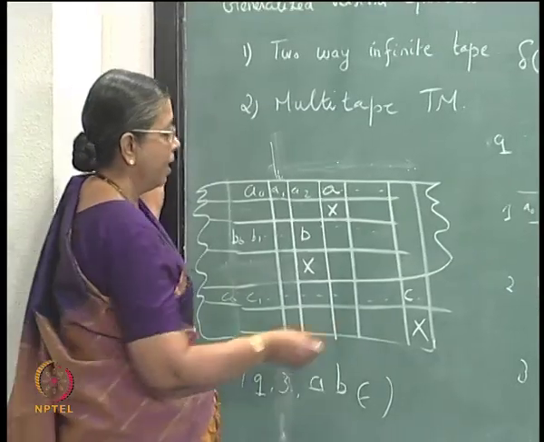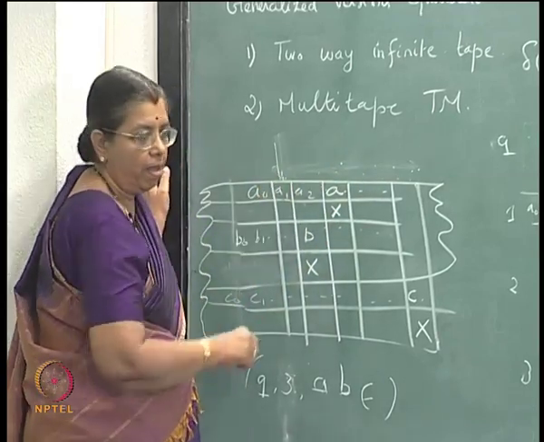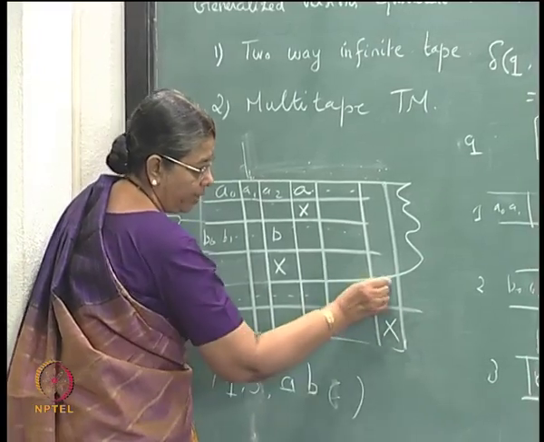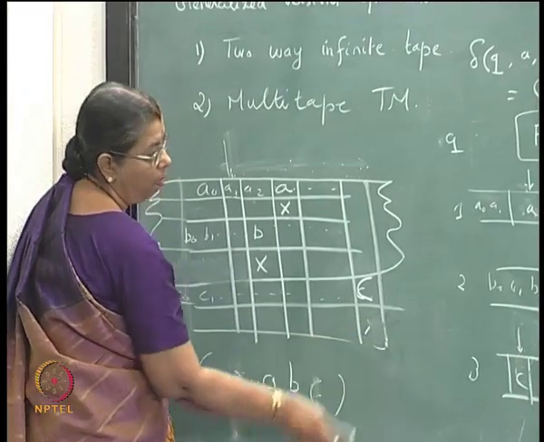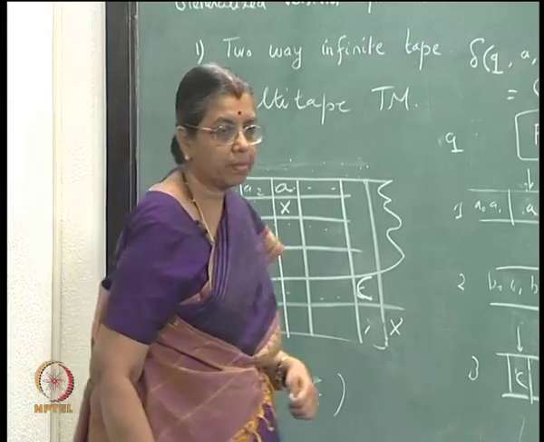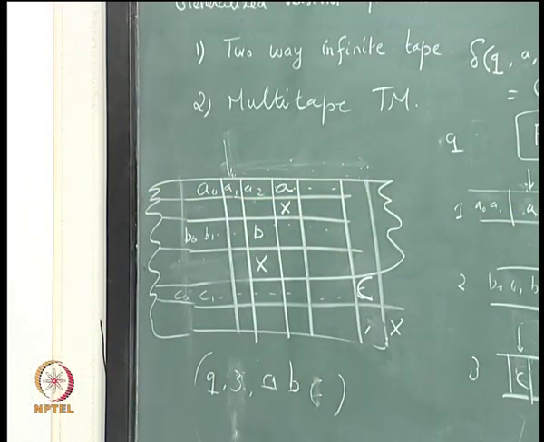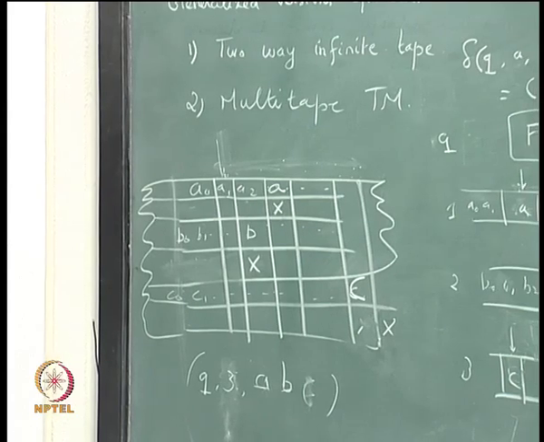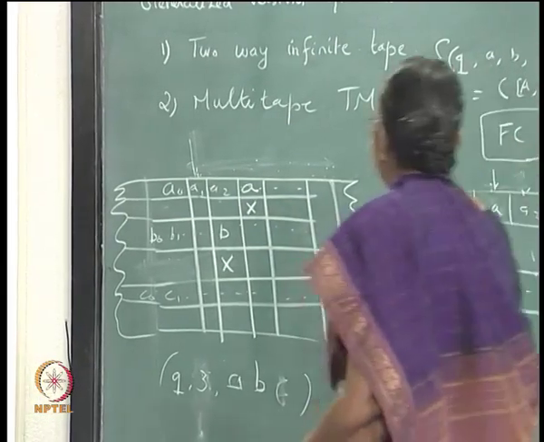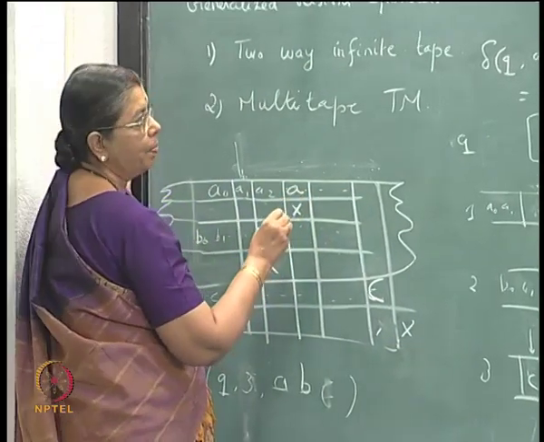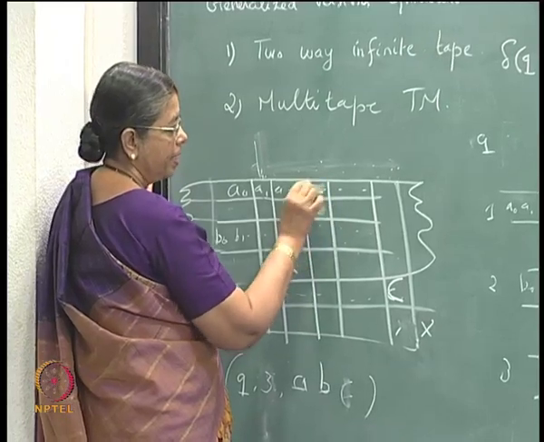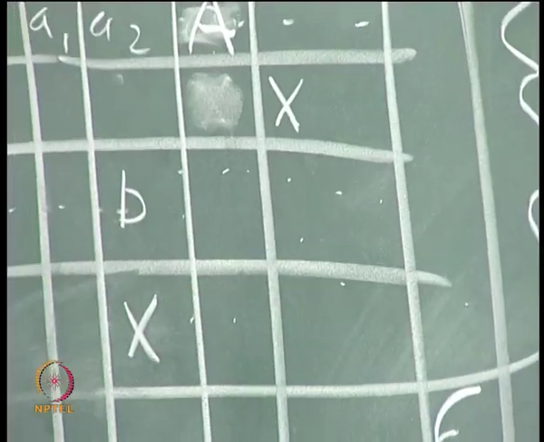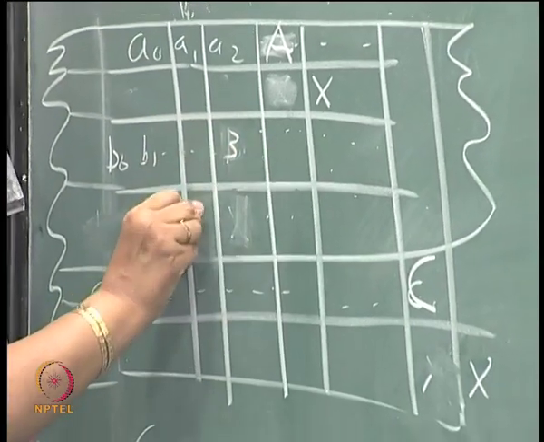So, what it does is, it starts moving like this and this C will be replaced by C, the move is to the right, and X will be placed there. Then it will continue moving left, and at this point again it is a move to the right, this will be replaced by A and this X will be placed here. Then it will move again, now this B will be replaced by B and X will be moved to the left.